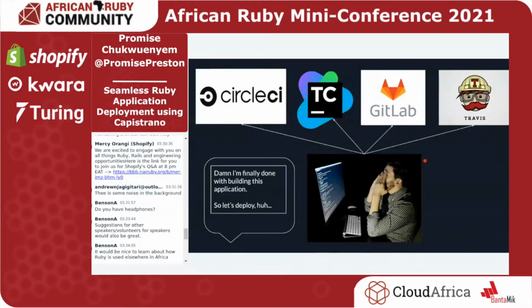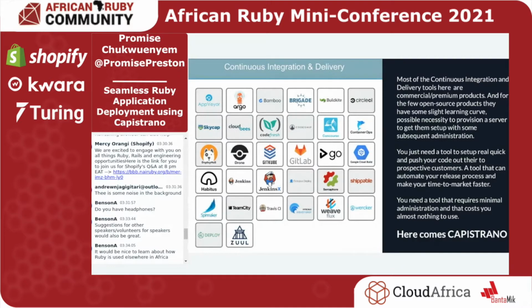You don't want to go through the traditional method of SSHing into your server, then pulling your code from GitHub or your repository, and then starting your server. You want some kind of automation, but you don't have a lot of budget for tools like CircleCI, TeamCity, and others. So you can use a tool like Capistrano for that. I will run through how you can get that up and running. Right now I will share my screen and walk us through a demo.